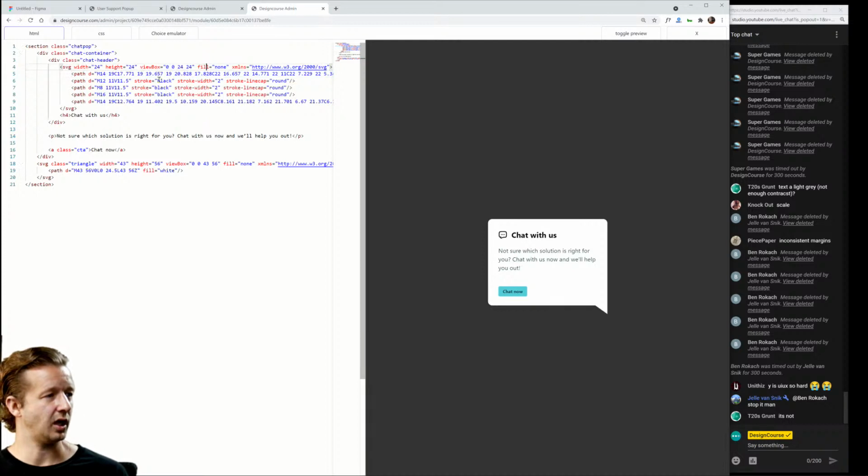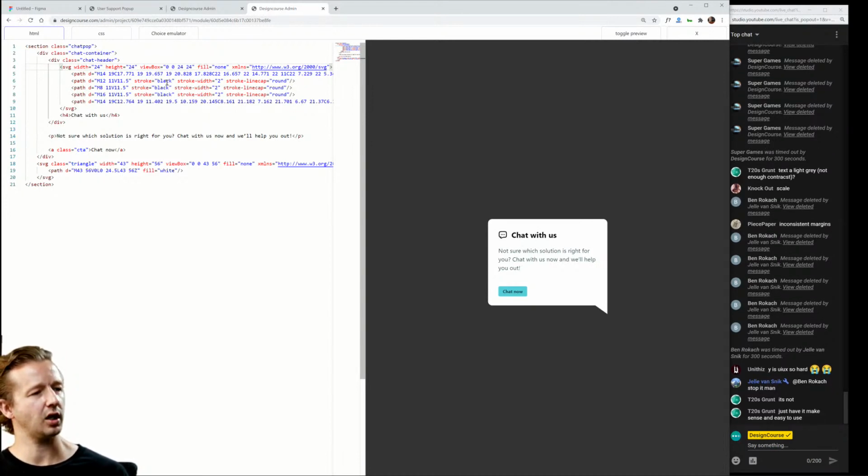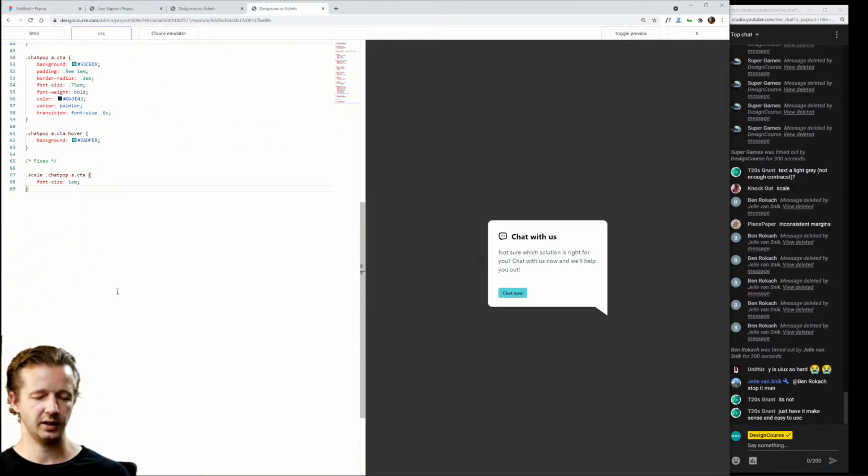It says fill, stroke. Oh, these are all strokes, I think. Yeah. Am I able to change the stroke in the CSS? Can't remember. I've never done that. Let me do a test.